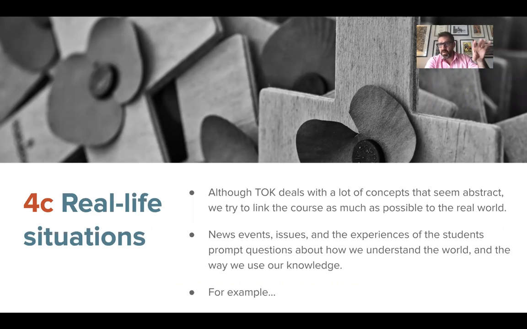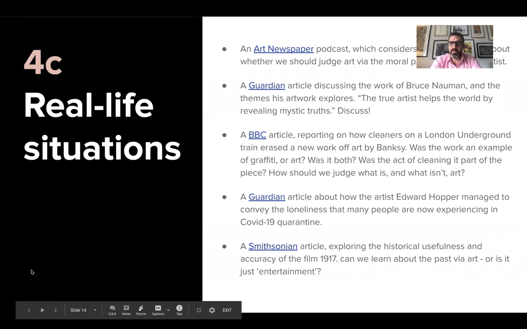But they can be on a much more personal level. They can be experiences that students have had within their own life, or a learning experience at school, or it can be a regional event, perhaps that's going on in the town in which you live, or the country in which you're teaching. So they can be almost anything, a real life situation. Good real life situations are ones that prompt us to ask questions. They prompt us to ask how we know what we're looking at. And so, to give you a few examples.